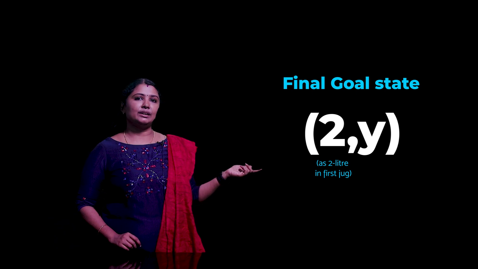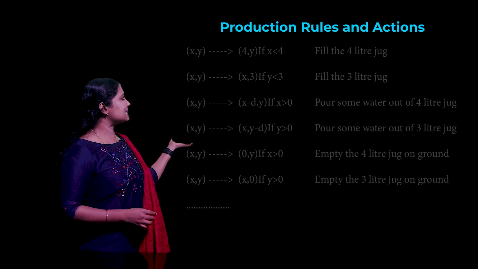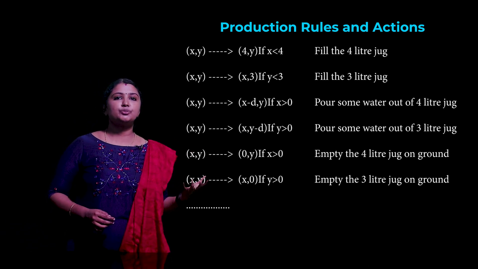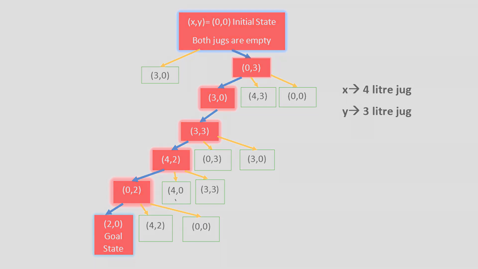To get the solution we need a set of production rules, and we have our search procedure. These nodes are states of the system. For example, the initial state (0, 0) means there is no water in the jugs. From that we have many options — for example, (0, 3) means we fill the 3-liter jug — and we can continue this till we reach our goal state (2, 0), that is exactly 2 liters in the first jug. This process of reaching the goal from the initial state is called searching.